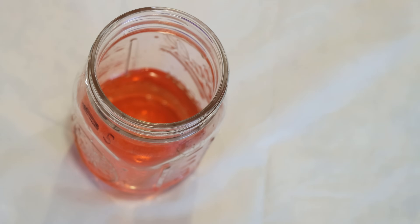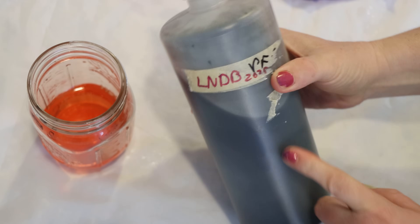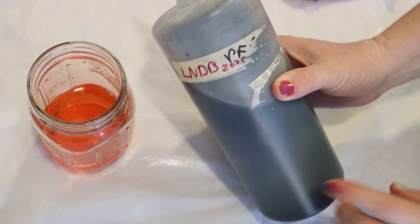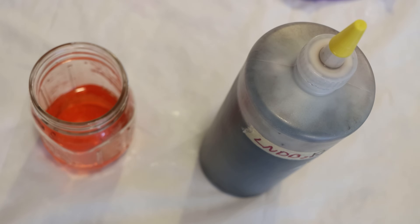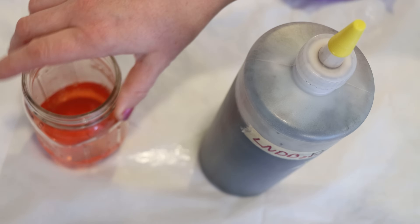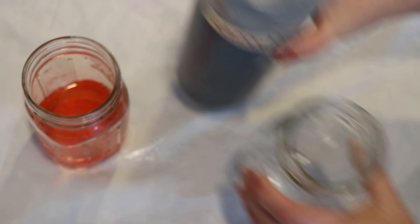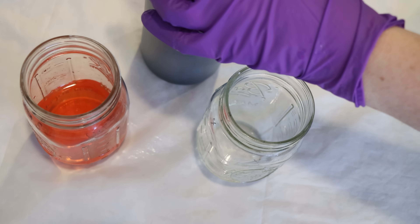I know that what I have in here is not very much dye at all, but in here I have a lot more dye. It is the end of March 2025 and all of the liquid leftovers I've had so far this year have ended up in this container. We have a bunch of different colors and I have no idea what color it will be. Sometimes if I had a liquid dye stock mixed and had like 20 milliliters or something left, that went in here. So I'm gonna pop on some gloves and we're gonna see if we can see anything about this color.